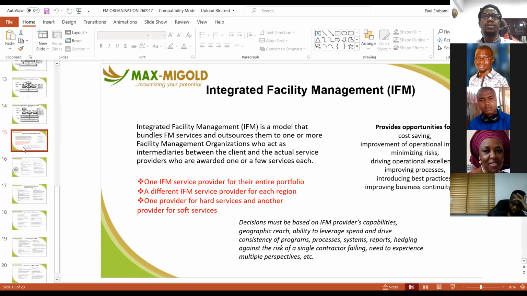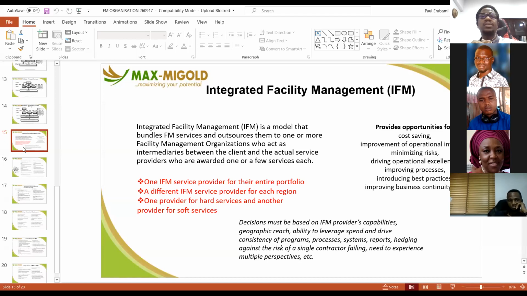What are the major drivers of integrated facility management? Cost saving is one. For most organizations, FM is not their core business, and they will not be able to take advantage of cost efficiencies. An FM company knows how to get skilled staff that are paid low compared to a demand organization. The FM company knows how to get key resources and materials to work with compared to the demand organization.